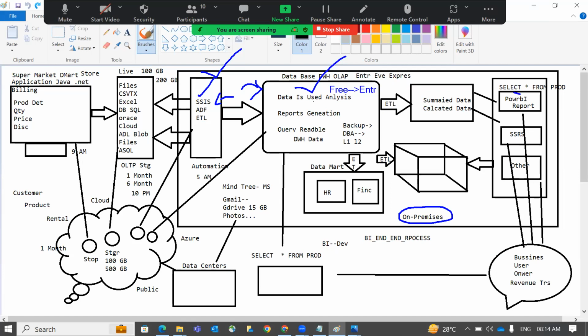Reporting also, if you want to publish, you require services, cloud services, Power BI services. So these are some premiums, so that you are not maintaining it at your company level. The maintenance is getting reduced through cloud.